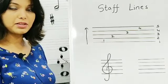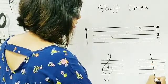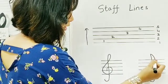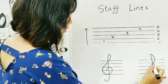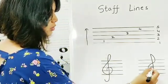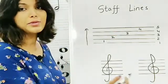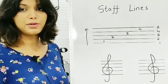But if you find this difficult, there's another way you can draw it. First draw a J from slightly above the staff lines to slightly below the staff lines, and then join the top tip of the J to the 4th line. Now continue this and draw a curve that joins the 1st line. Again continue from the 1st line and join it to the 3rd line. And that's it, you're done. Since this has more steps, maybe you could find it easy. But if you like freehand drawing, then the first would be easier for you. Up to you. You can choose.